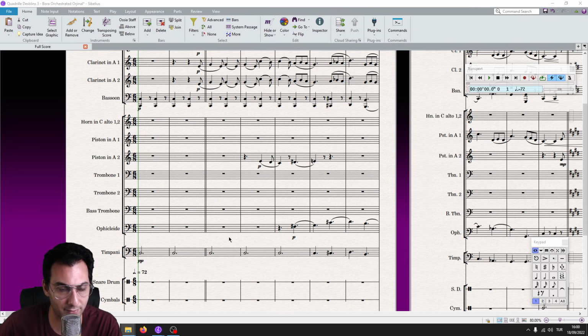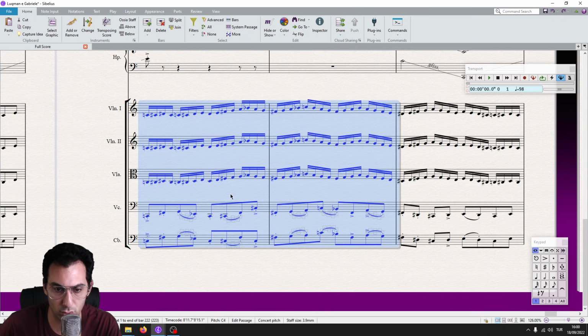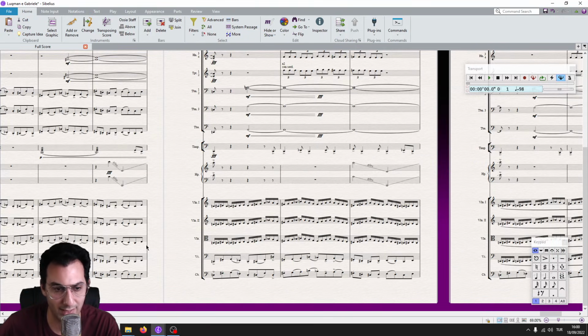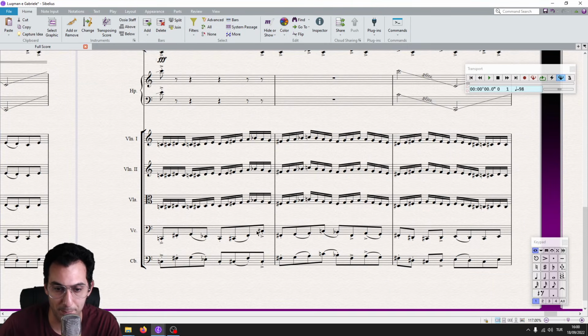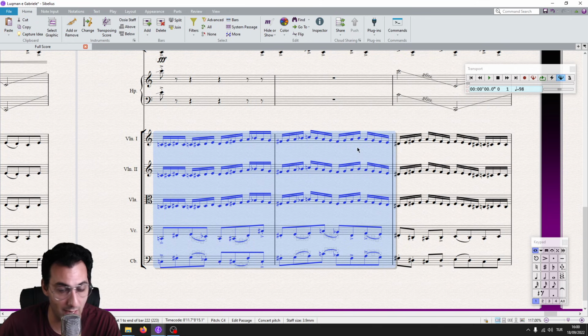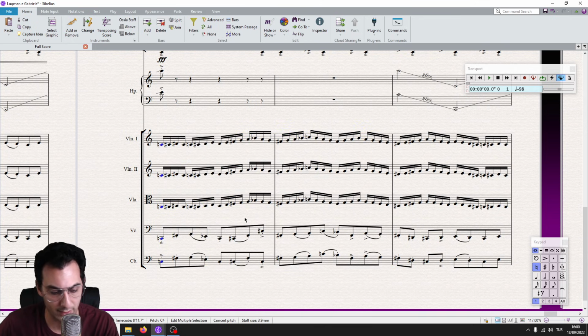Okay, let's continue with filter first notes and filter last notes. This is particularly useful when you work on orchestral scores and when you need to apply multiple instances to multiple selections. So what I'm going to do is make my selection and run my filter first notes and do my dynamic entry.